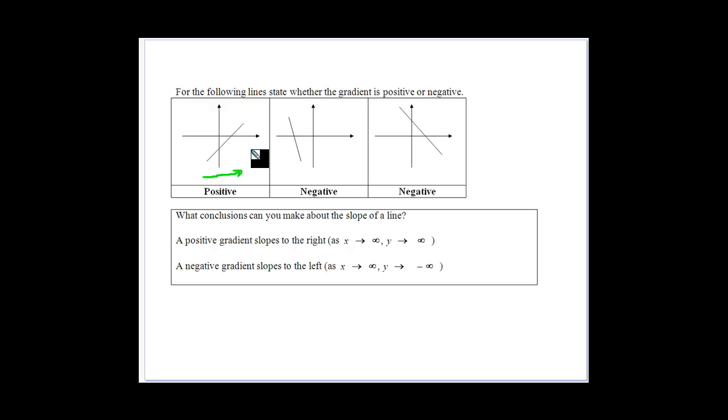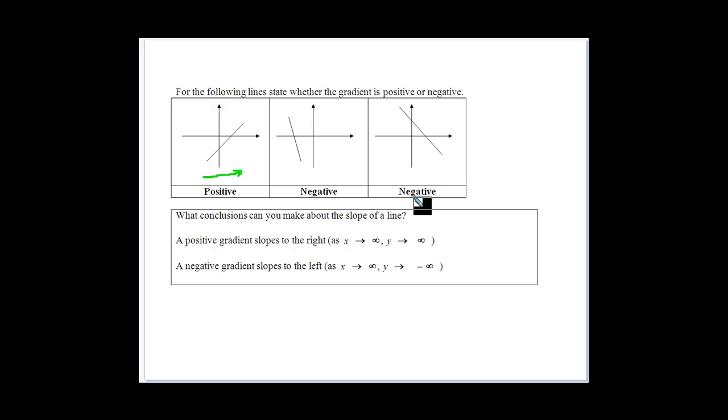But later on, we'll look at graphs where the gradient will change as we go along. But in a straight line, the gradient always stays the same, it stays consistent. Hopefully we realize what a positive gradient means and what a negative gradient means, because we'll talk about those ideas a lot in this course. So with a positive gradient, the y values are increasing, and with a negative gradient, the y values are decreasing as x gets larger.